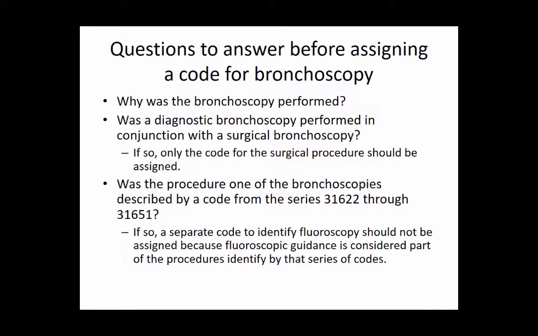So the questions you're going to answer before you assign a code for a bronchoscopy is: why was it done? Was it a diagnostic done in conjunction with a surgical? And if so, you're only going to code the surgical. Was the procedure one of the bronchoscopies described by a code from the series 31622 through 31651? If so, fluoroscopy or fluoroscopic guidance is considered part of the procedures within that range of codes.